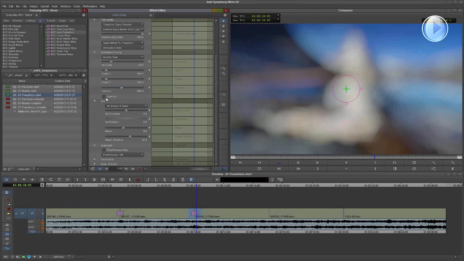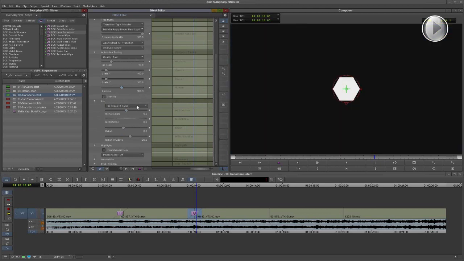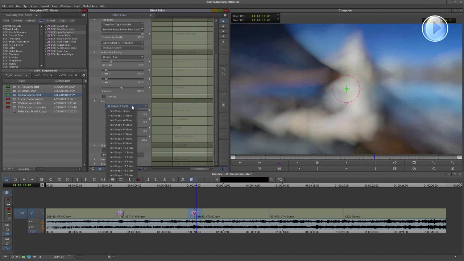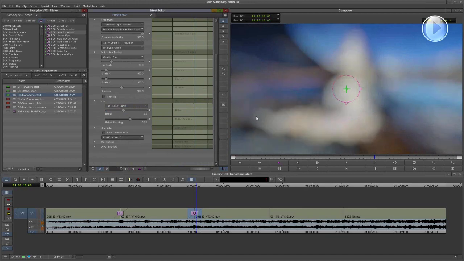And you can see here that I've got the ability to view my iris, so I can change between various different iris sizes and shapes. Of course, I don't need to be viewing the iris. If I changed now, for example, to 3-sided, I'd see that result on screen at that particular moment. I'm actually going to switch to circle, and I'm going to get these beautiful big puffy blobs that indicate that in-camera, in-lens effect there.